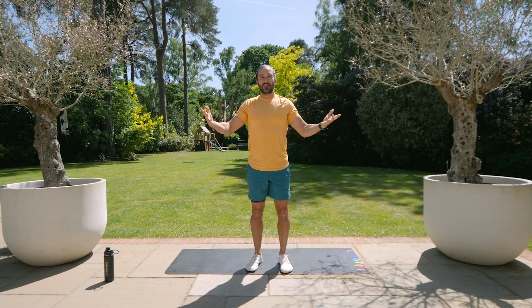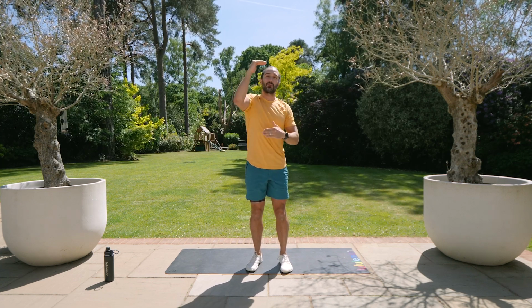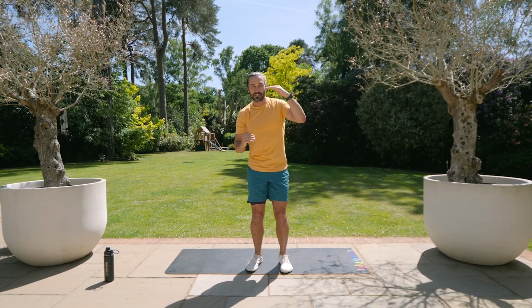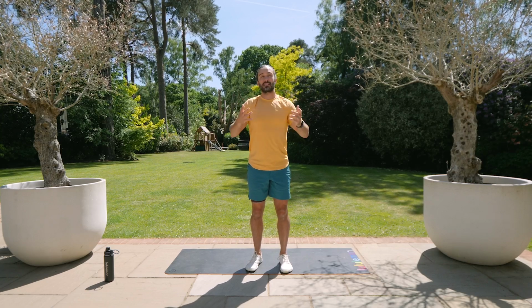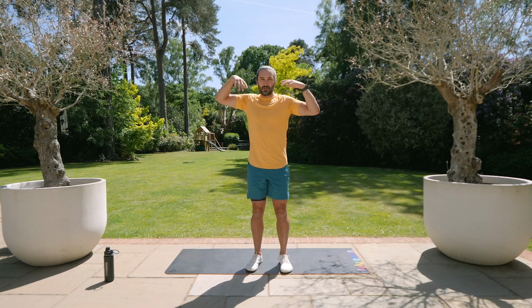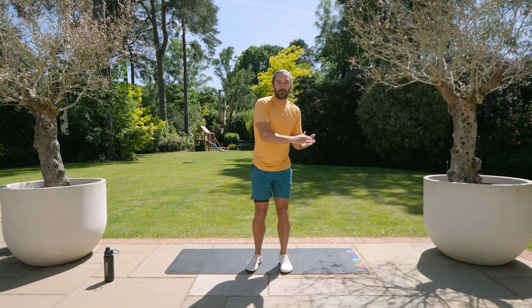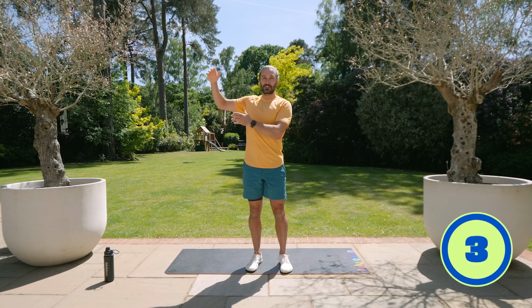Let's enjoy it, let's have fun, and just try and raise your heart rate. The aim really is to push your heart rate up during the working set, bring it down when you're resting, up, down, and that really is high intensity interval training. It doesn't have to be sprinting and burpees. We're going to just build up gradually from the start and we're going to work up towards those things in the future, but this is the start.